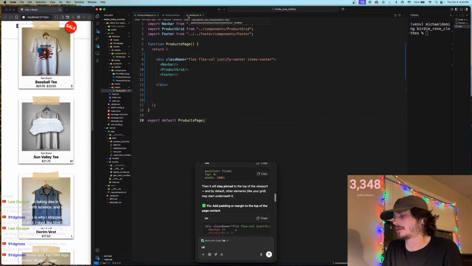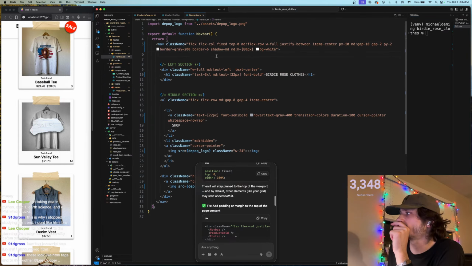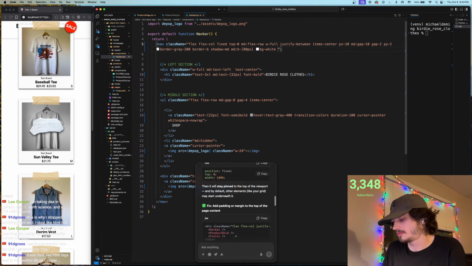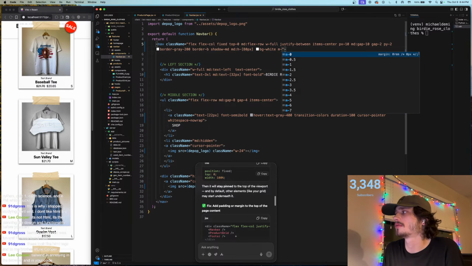Okay. So now we just need to apply back that margin on the bottom for our nav, right? So margin bottom of 20. Oh.